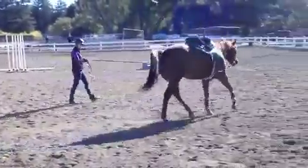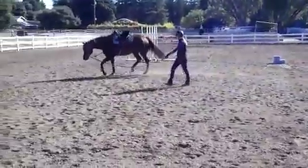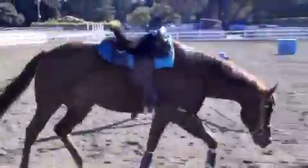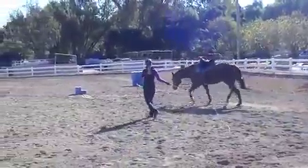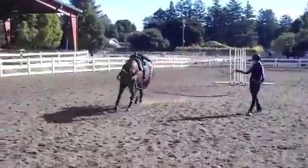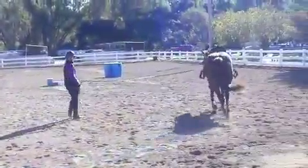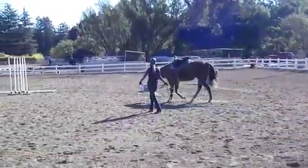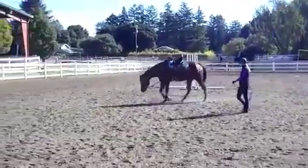Here it's a little better. That's better. There, good girl. Since she finally gives me some nice stretching trot work, I bring her back down to the walk. Her walk looks more fluid and relaxed after that work.